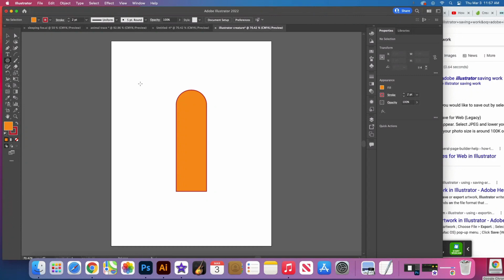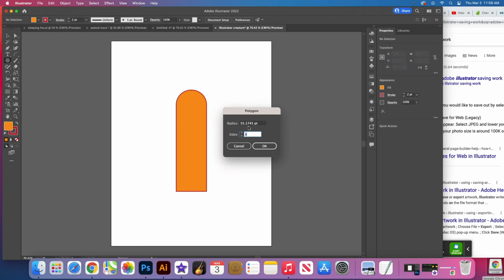Now you're going to notice right off the bat when you start using the polygon tool the first time, you're going to click, and that right there is not a triangle. That is an octagon. It has 8 sides. So if you want to control how many points or how many sides your polygon has, I'm simply going to do one little click on my screen, and I'm able to control the radius and the sides.